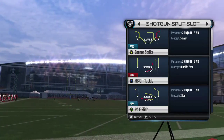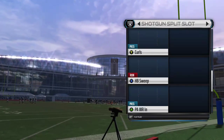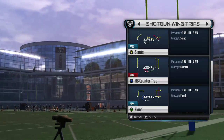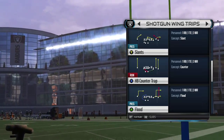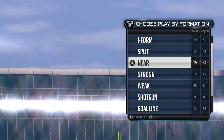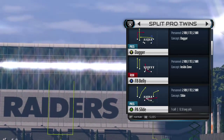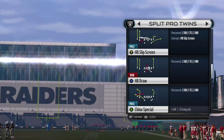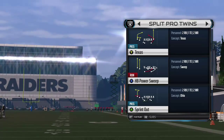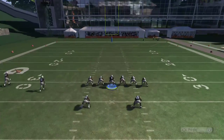Different book, man. Different thought process. Like I said, one of the hardest offenses in the game to learn. Listen to all his old quarterbacks talk, and this is different. I still like that. The split is extraordinarily well. I love the split here. They got nasty plays in this thing. That power sweep, that's unbelievable looking. And his sprint out play is unbelievable too. That's the coolest thing I've ever seen.